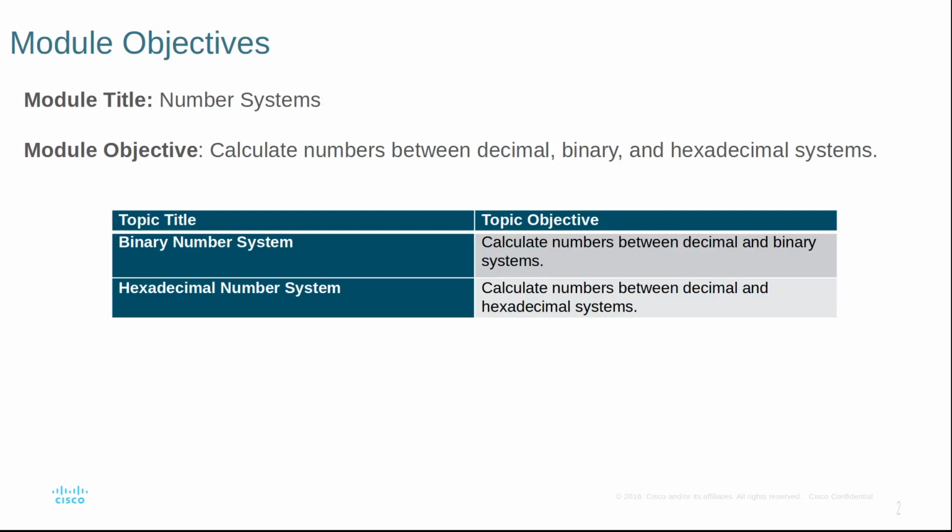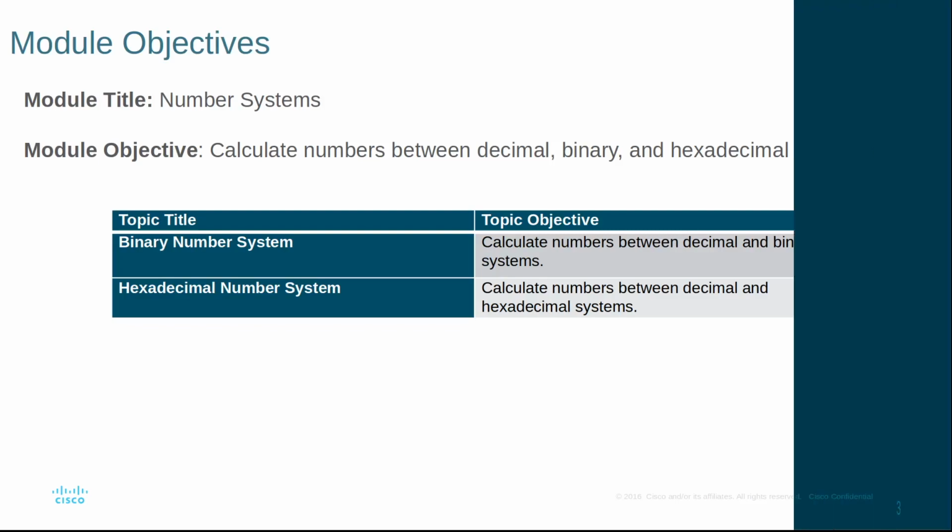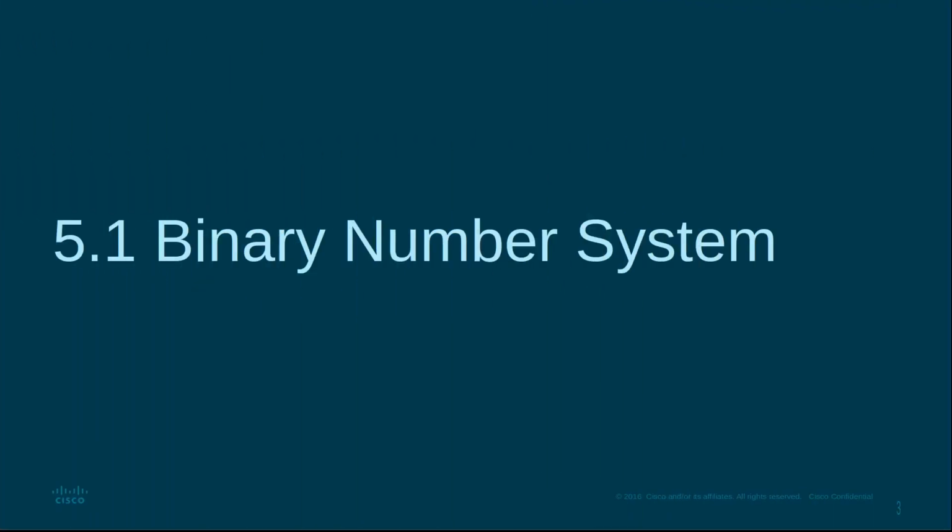By the end of this, I'm going to teach you how to convert numbers between one and the other, right? From binary to decimal and back again, and from decimal to hexadecimal. We're actually going to go to binary as a stepping stone or an intermediary, because it's one of the easiest ways to do it.